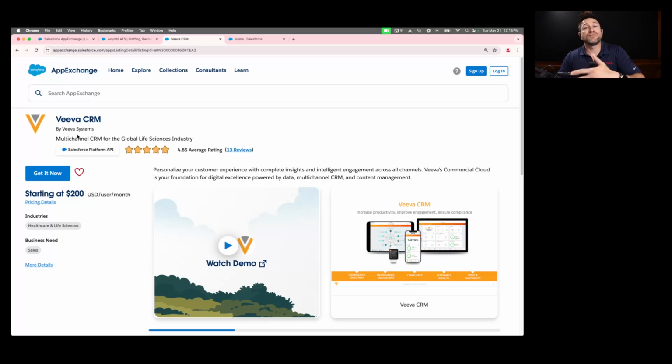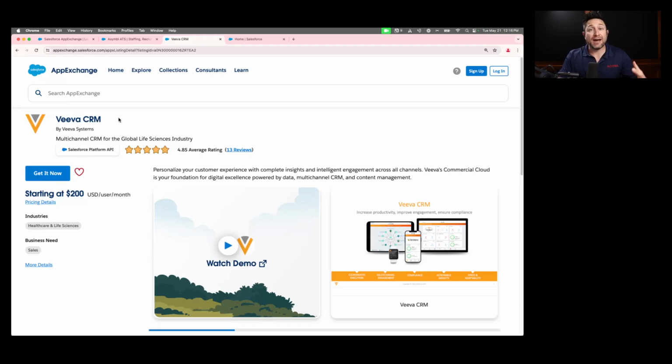So those are the two different types of apps that are on the AppExchange. There are those that are truly bolt-ons, where you still have access to all of the Salesforce ecosystem and add on anything that you want. And then there's the reseller type applications, which this Veeva one is, where they've created what they think you should have from Salesforce. So while it might work for some people, I wouldn't really recommend it for those that truly want to take advantage of the Salesforce platform.